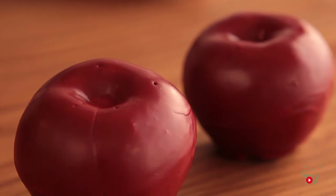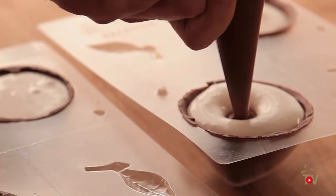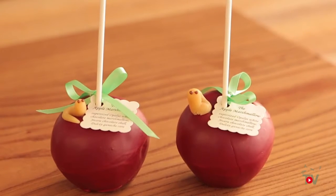I remember the candied apple at the fair. Marshmallow is really something symbolic of America. So I wanted to add something inside the marshmallow. I just didn't want it to be chocolate shell and marshmallow. I wanted a little excitement inside, a little surprise.